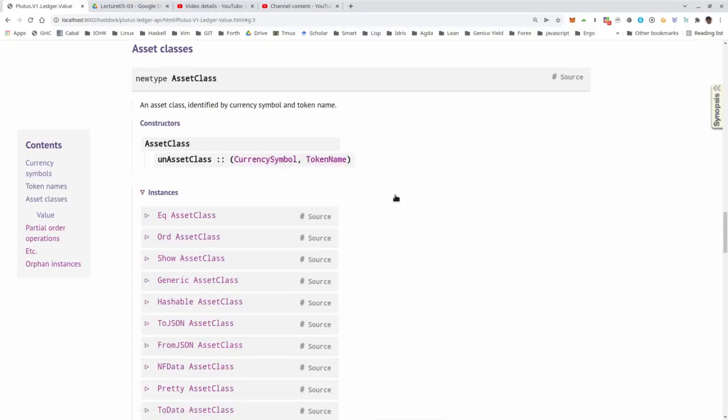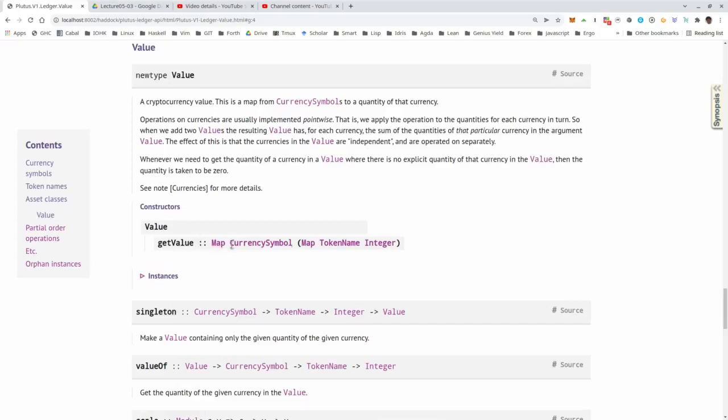So ADA or Lovelace will be one asset class, and custom native tokens will be other asset classes. And this map from currency symbol to map from token names to integers is equivalent to a map from asset classes to integers, which means that a value just says how many units of each asset class are contained in it.